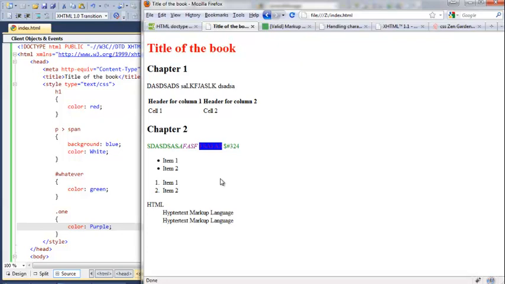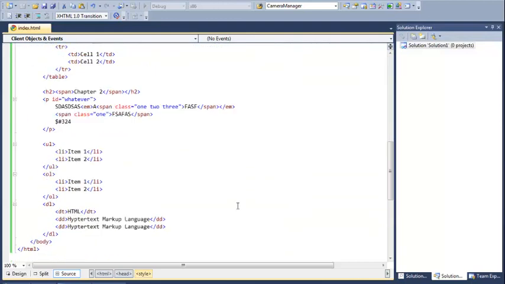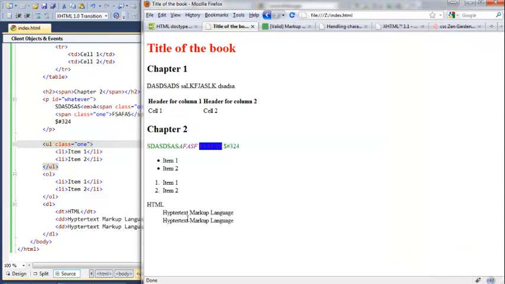Now, is there ever a circumstance where something might go in front of that dot? Yes, you can combine these with pretty much anything you want. So let's say that we want to only apply to spans. So we're putting another selector in front of this selector. It'd be like any span that has the class of 1 is going to get this style. So if we put this one class on another element that's not a span, it won't get selected. And we can see that right there.